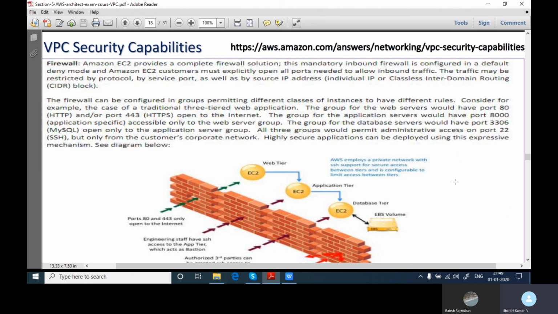You will not add 100 rules in that, right? Or 50 rules. Yes, sir. 1 or 2 rules only. On a need basis only you are adding it. Need is nothing but it comes from the requirement. Okay. Any other questions about this diagram?